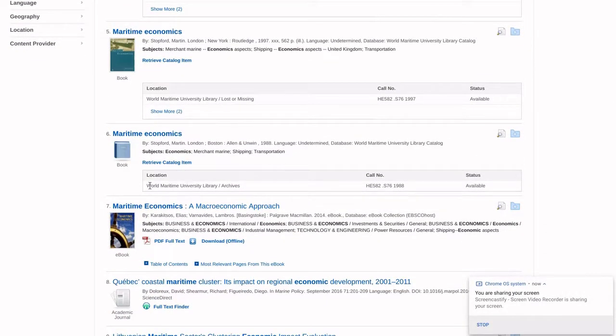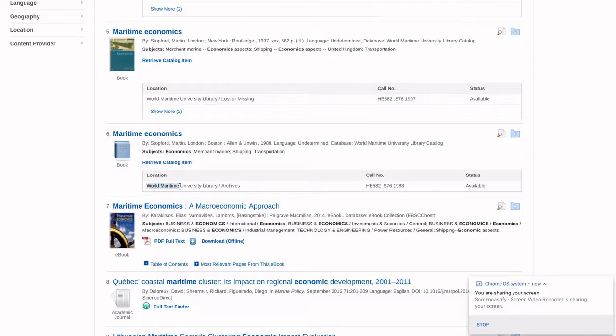When the library staff refer to catalog, they mean the print catalog, the hard copy inventory. We have a separate interface for that, which can be searched separately if you know what you're looking for exactly, or you know that it's in print, or you just want to see what we have in print and don't want your search cluttered with results of stuff that's electronic. You can tell, first of all, it says "retrieve from catalog." So you click that link and it will take you to our catalog page.